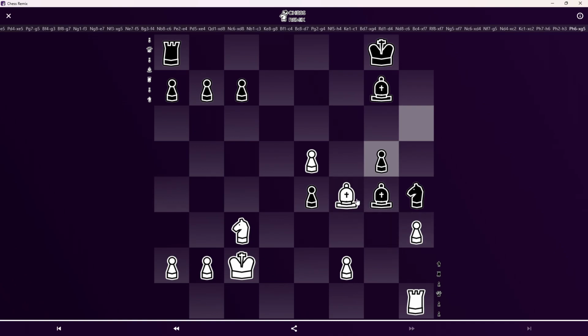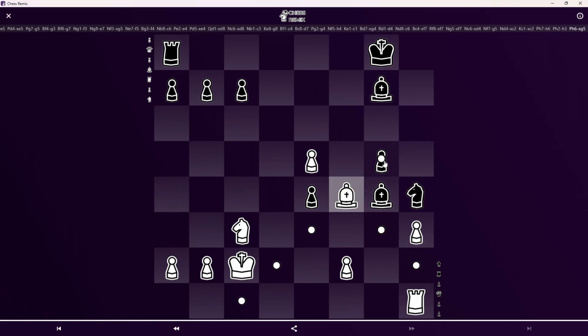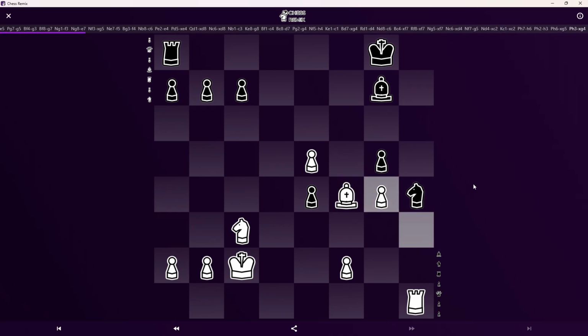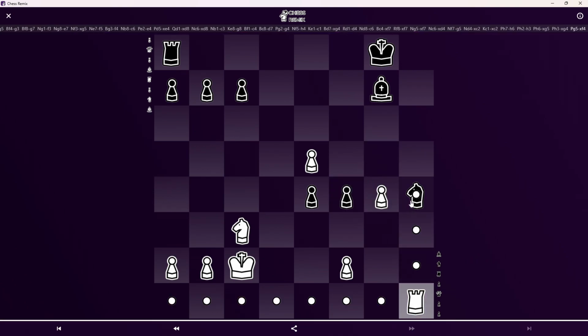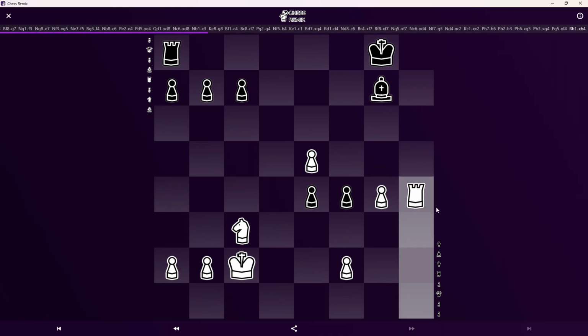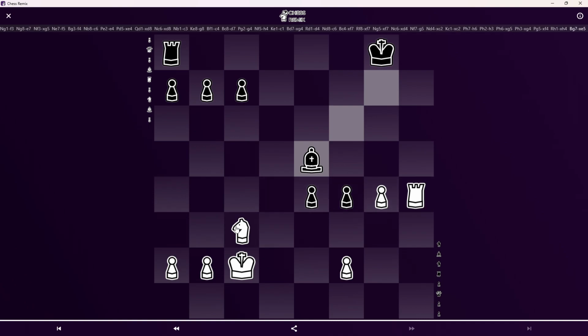Okay. They captured my knight, and then I can capture their bishop. They can capture my bishop, but if they do, I will take their knight. Okay, that works. So now it is a bishop and a rook versus a knight and a rook.